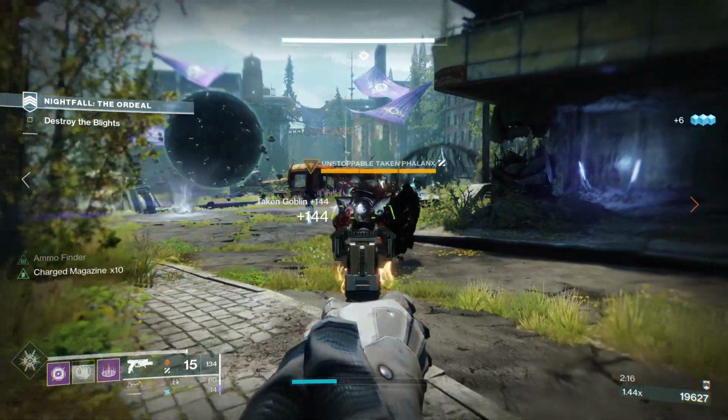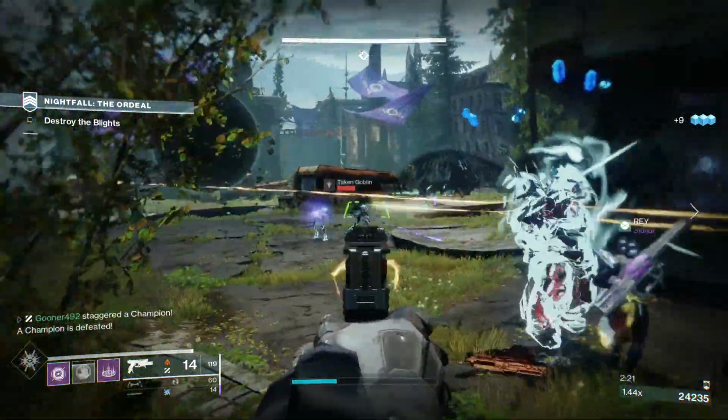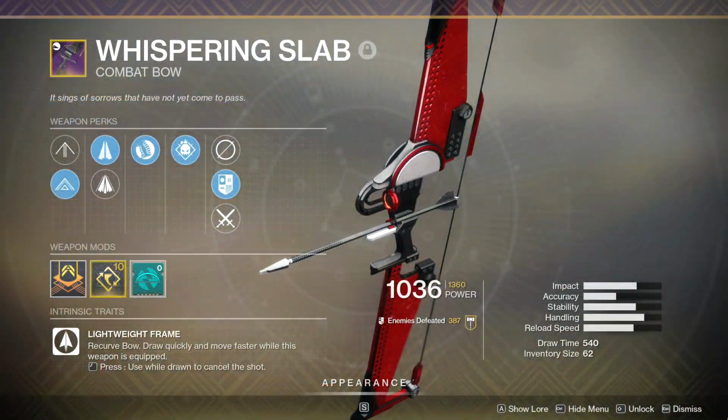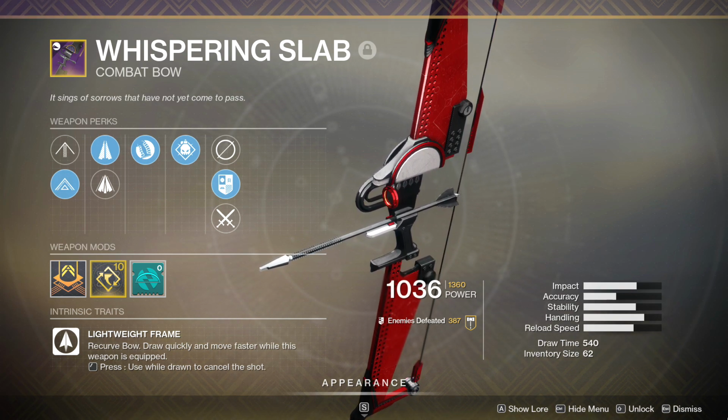Alright, before we head out into the field and start testing out our build, we're going to look a little bit more closely at some of the mods that I have equipped and the different weapons that I have equipped as well. For my primary, I am using the Whispering Slab. This was a new bow that was added in the Season of Arrivals.